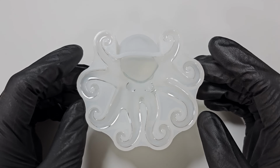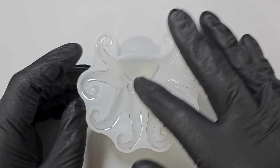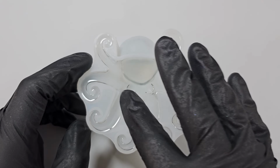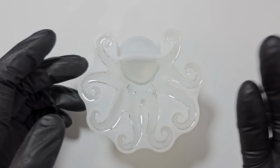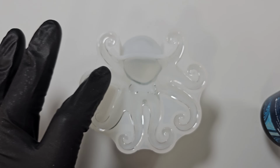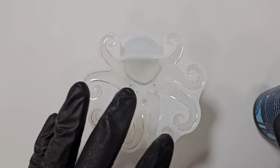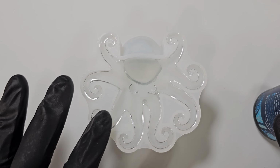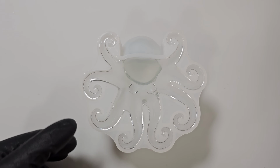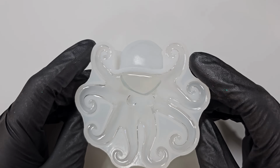So to get the chameleon flakes to adhere, obviously they're not going to stick to this because it's cured. If I'd have stayed in the studio later last night, I could have got to this probably when it was still tacky and given it a layer, but it was too late. So I am just going to fill this up a bit, flash cure it under my UV lamp, just to cure it enough so it's sticky for the chameleon flakes to adhere, and that will be a really reflective backing. But when I demold this, I'm going to have to make an alteration from the previous one that I made, and I'll show you why.